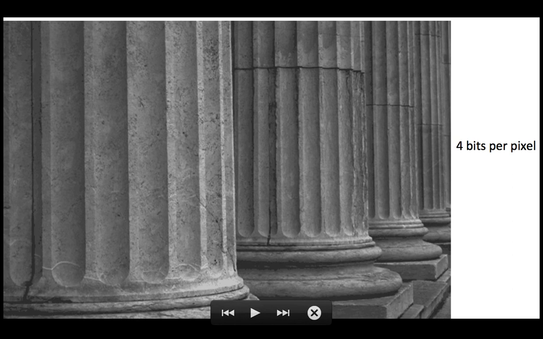Here at 4 bits per pixel, how many shades would that be? 16 shades of grey. If we could zoom in and see the pixels, we could maybe count up the shades of grey. And you know what? I think even at 4 bits per pixel, this is holding up quite well as an image. So maybe it was a bad example, I'm not sure. At 3 bits per pixel, I can just make out the difference on my screen.